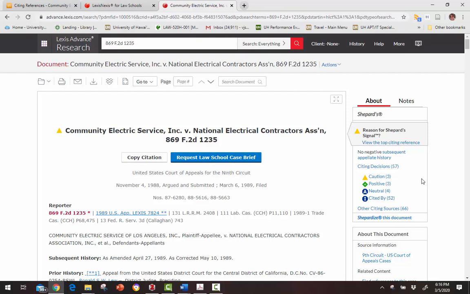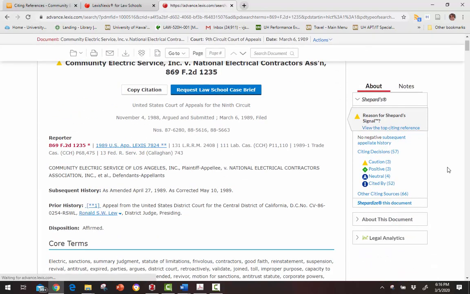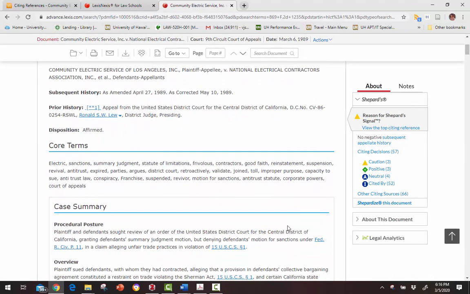And notice that Lexis has decided not to red flag this case, whereas on Westlaw, we had a very serious red flag and it was abrogated. So another example of how the editors at the different publishing houses treat the cases that cite back to your case.